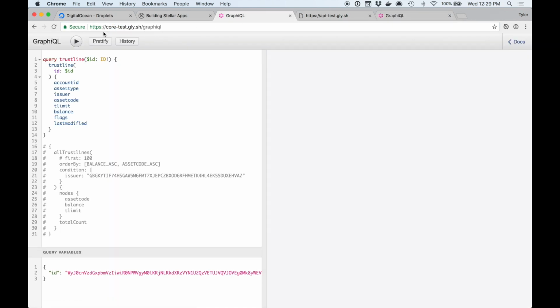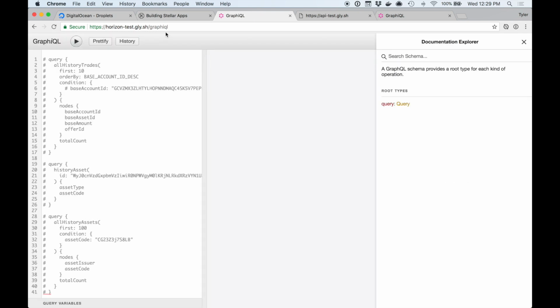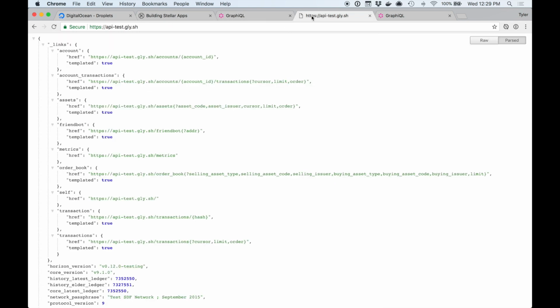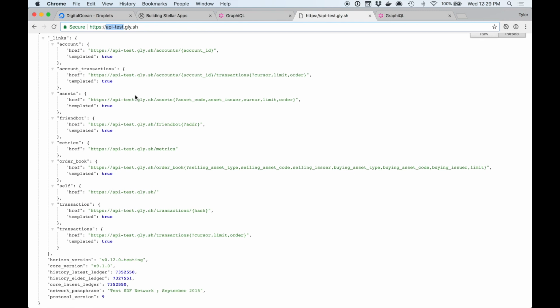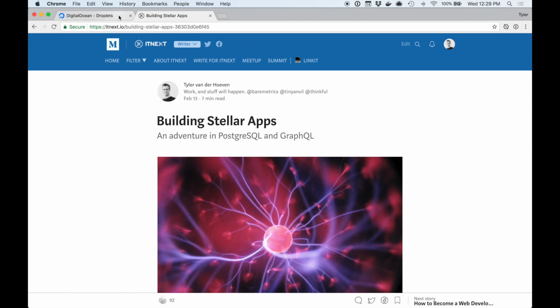So the core database, the Horizon database, and the standard Horizon API that Stellar comes with. We're going to get those running on a new droplet.